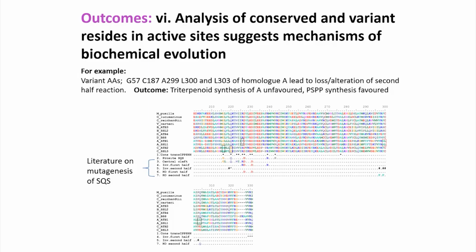We also did some functional studies, though without mutating things in vitro, by instead looking at the literature studies on mutagenesis of squalene synthases. We compared the primary structures of homologues A to D, and we noted the conserved residues that are specific to particular homologues, specifically residues that lie in active sites for either the first or second half reactions. These studies revealed synapomorphies that have been fixed in order to accomplish the splitting of functions. The specifics will be covered more in the accompanying paper. One example was the 5 mutations shown here, which lead to loss of squalene synthase function in homologue A.